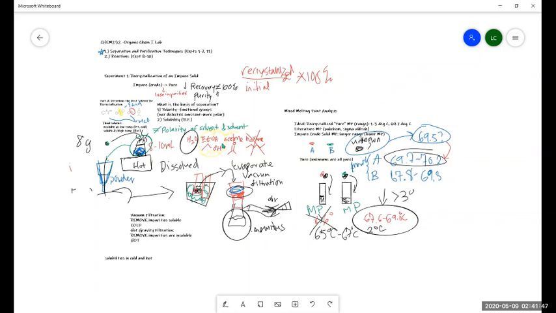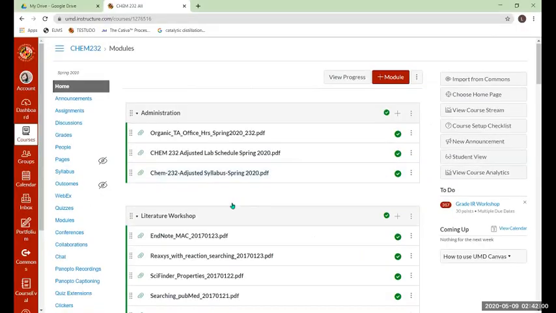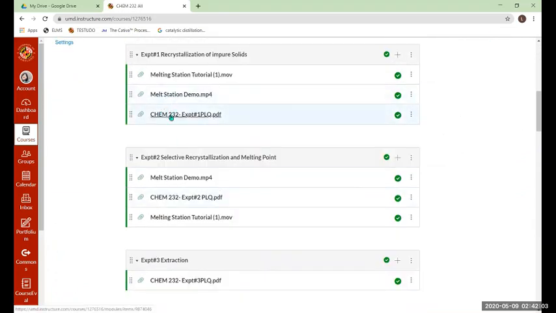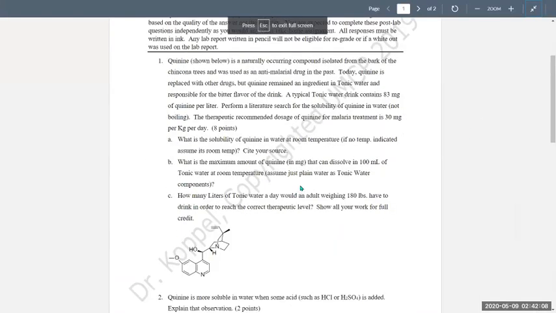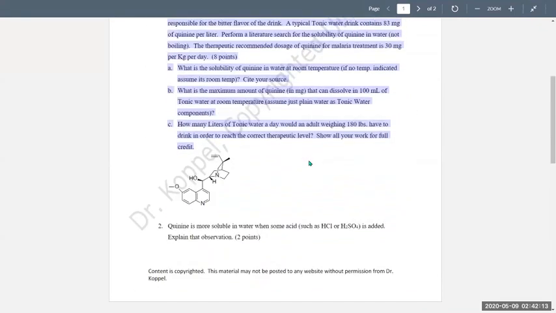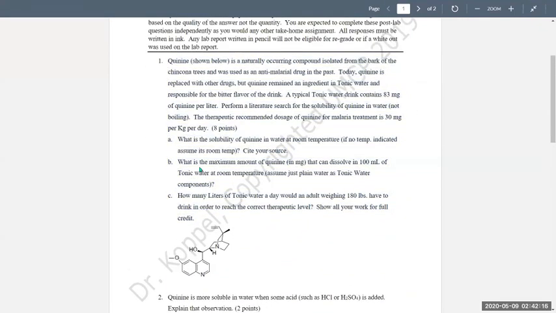So I am just going to talk about this a little bit, just to add to what I had last time for experiments 1 and 2. We were talking about recrystallization and melting point, mixed melting point. I think I was talking about it, but you probably didn't see a screen, but it's important to be able to do calculations like this. If you see the post-op questions, things like this could be on an exam, like using solubility to determine the maximum amount of sample that you can dissolve.